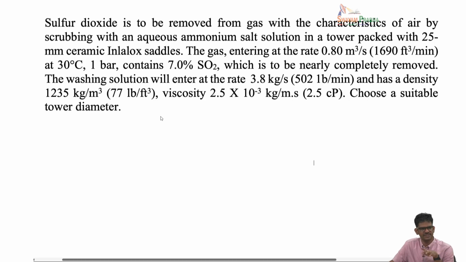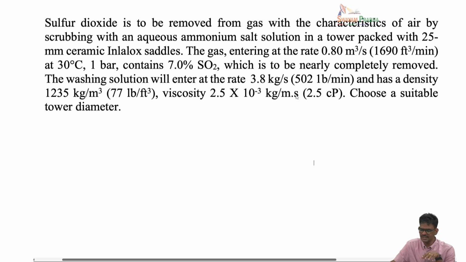So this problem is exactly the same as the previous problem, but the only difference is they have not given all the units in the English units of our choice, but some are given in English units, some are given in SI units, so we have to play with it. Secondly, they did not mention the target pressure drop, but as I said, we can only do it if the target pressure drop is mentioned. When such problems are there, you could say something like 50% of the pressure drop corresponding to flooding can be used, or maybe 80%, that's your choice. I did a problem where I used 50% of the flooding pressure, which is 0.5 inches of H2O per feet. Based on that, you can calculate.